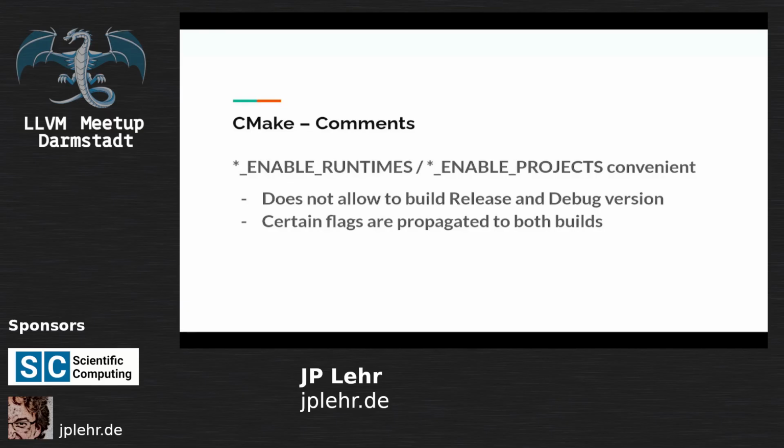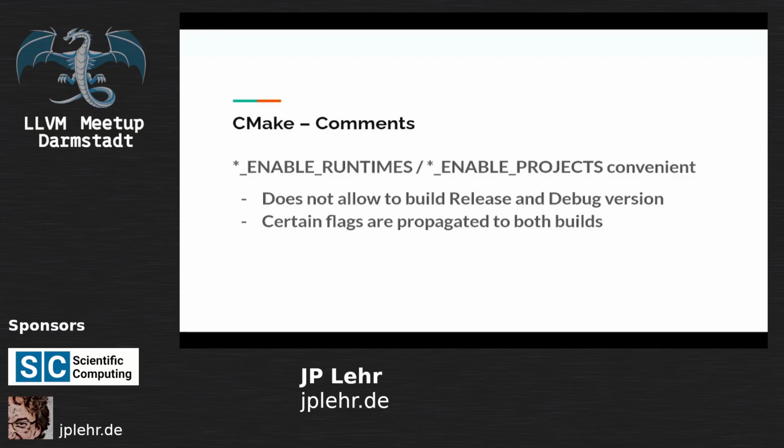And I have to admit that I don't understand everything of this. There's some flags that are propagated to both builds in some obscure way, others don't. And we actually hunted down a build-bot breakage that just came from two different CMake configurations that the committer was using and I was using on the build-bot. Because, as mentioned, this propagated some compile flag into the actual compilation of a runtime, which was supposed to just happen in the projects. So that was kind of weird.